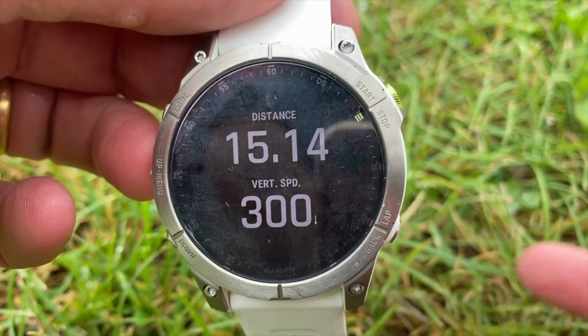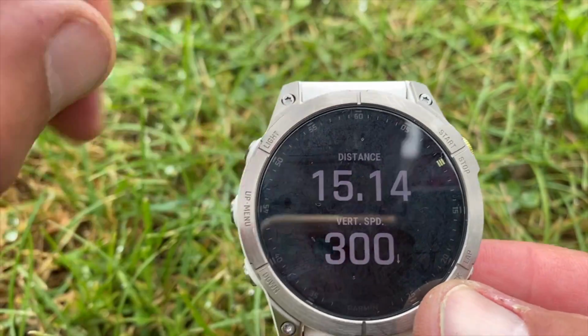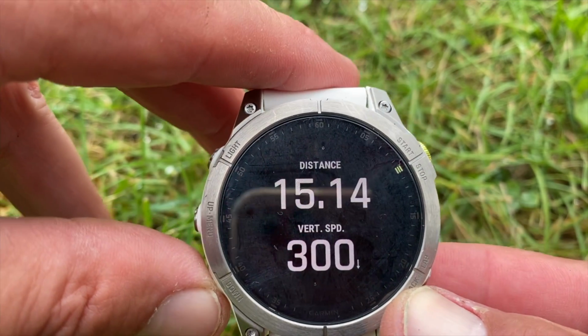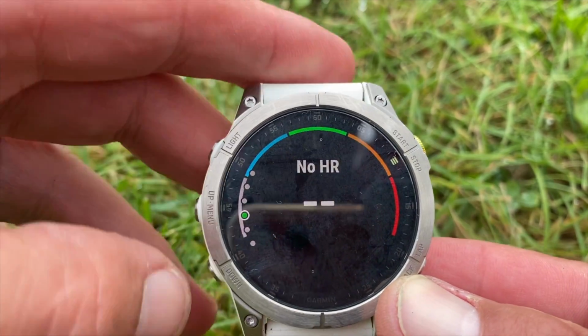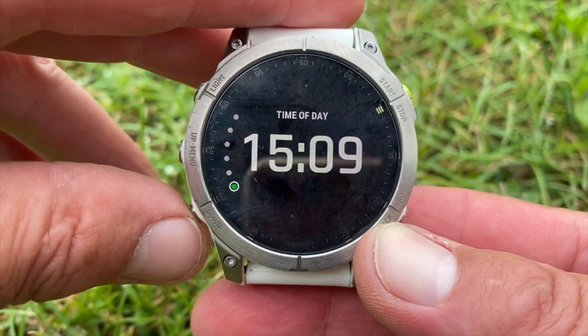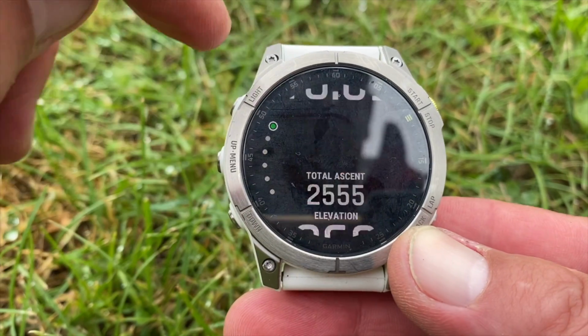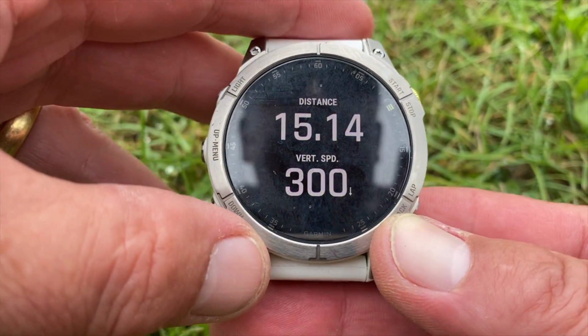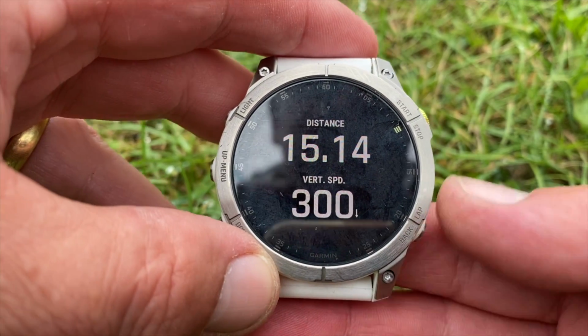Because we've hit the end of the course, we actually lose that arrow. So what I've done is just do this course complete a few hundred yards further up the path, and you can see what I've done. I've lost that arrow on all these pages. I've just got the north arrow still on the map page, but I've lost the arrow on all these pages showing me the direction. I've also lost a page with just the arrow and the distance walked in it. So that tells me we've completed the course.